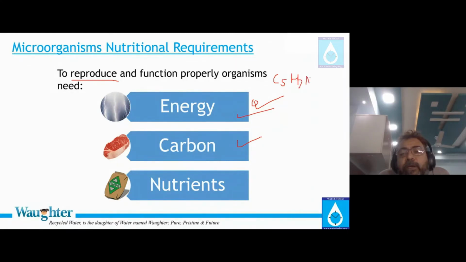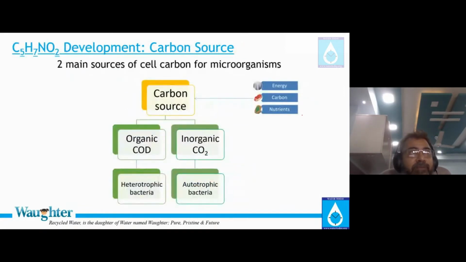C5H7NO2. Okay. So where is your carbon gone from pollution? Bug body. Where is nitrogen gone? Bug body. Why is oxygen needed? Because if it is not there, cell synthesis will not take place. So these are all very fundamental biosciences. Unfortunately, I'm not a microbiologist, so I cannot tell more about it. But someone who taught me, she talked whole day on only one subject called microbiology in wastewater management.